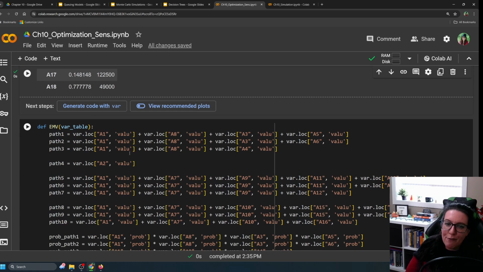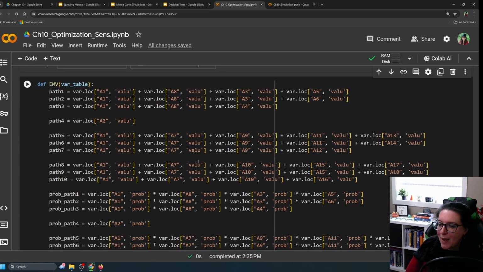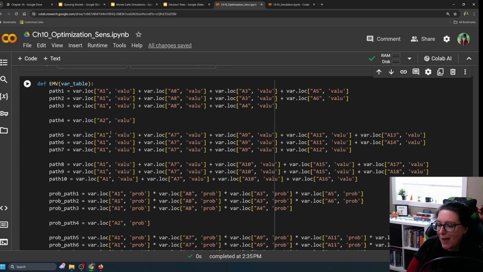When we create our function for our expected monetary value, it gets way more complicated. So we have to go through our decision tree and look at all the possible outcomes. So 1835 is one path, 1836 is another path, 184 is a path, 2, terminating before research and development is another path.